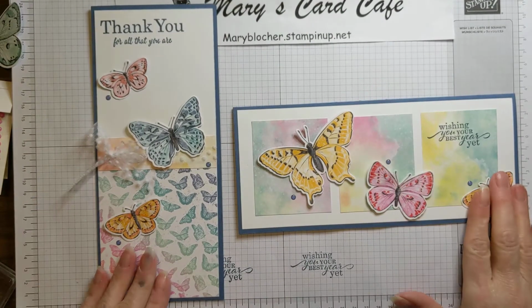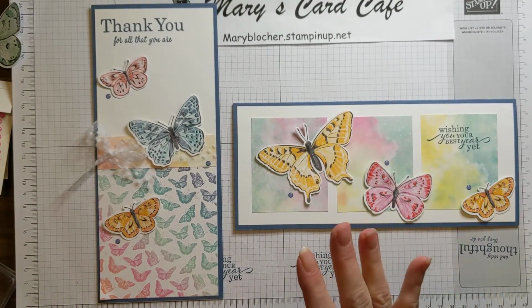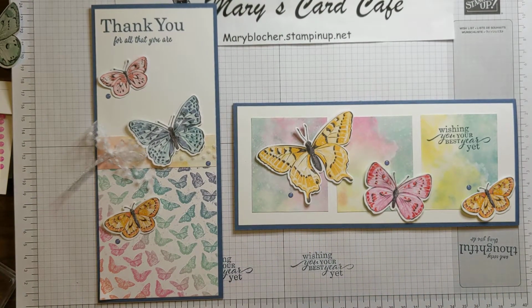Well, you guys, these are my two Sensational Slimline cards. They're all the rage. They're trending so much, and it's fun. Go outside the box. Do something different.